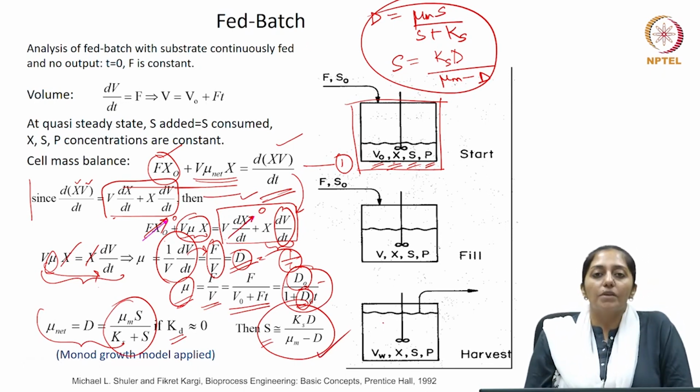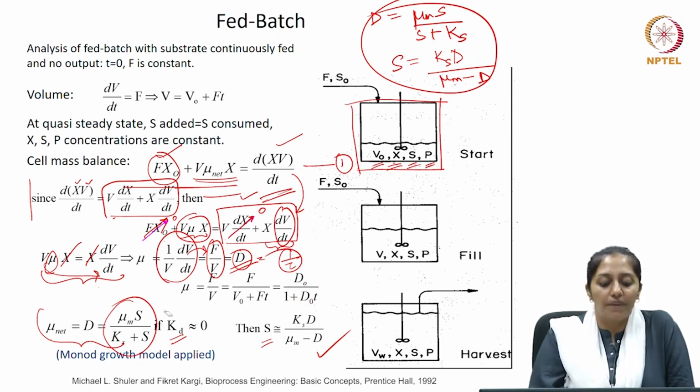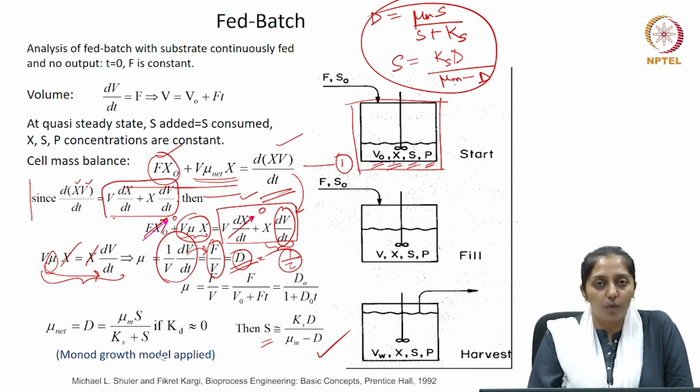So, under quasi steady state, two things: the specific growth rate of the culture is equal to the dilution rate of the system. This is what we have gathered from here. The second key point is that if there is quasi steady state, then if we want to determine how S is going to change, it becomes a function of the dilution rate as this.